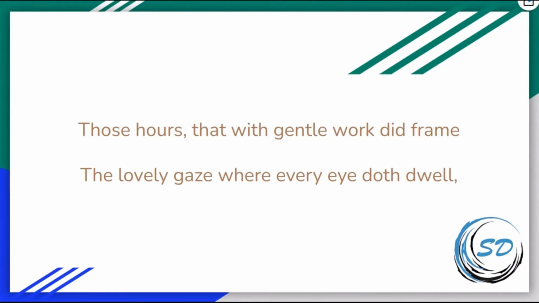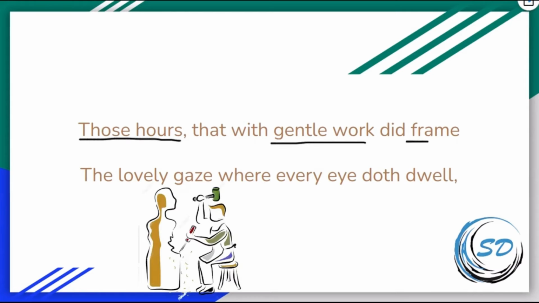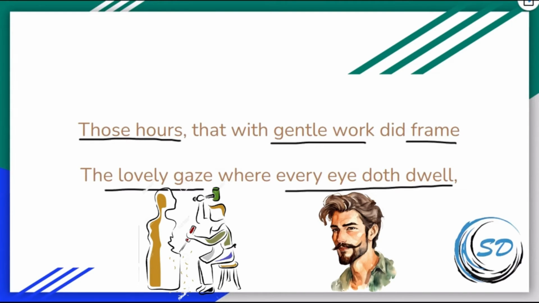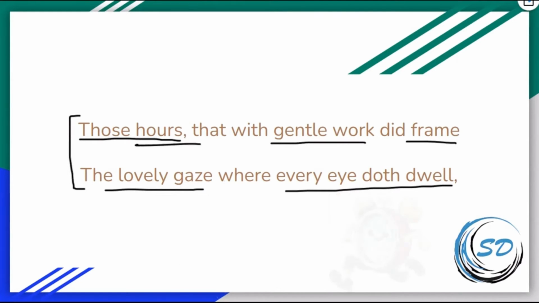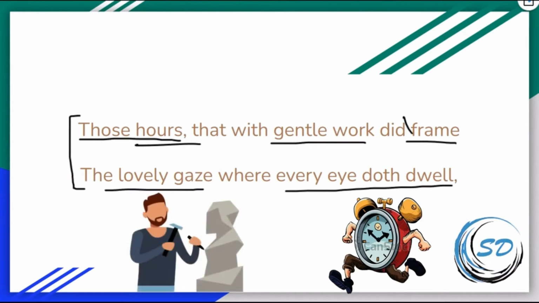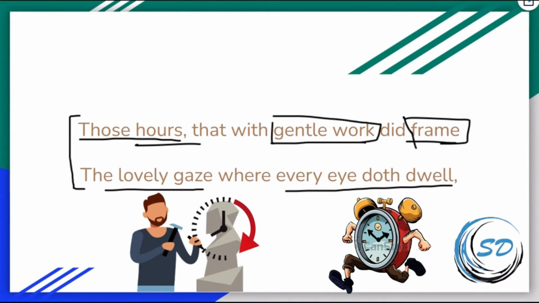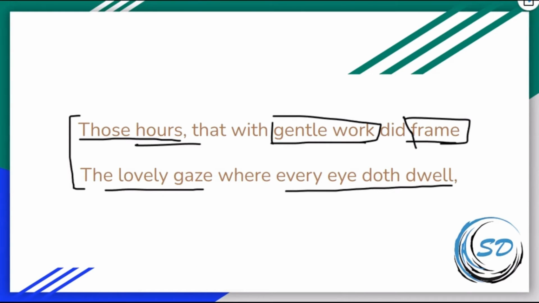The speaker refers to the past hours that skillfully crafted or formed the beautiful appearance that captures everyone's attention. This line describes the captivating gaze or look that attracts and holds the attention of every person who sees it. In these opening lines, Shakespeare personifies the hours, attributing them with the power to craft and shape beauty. He suggests that it is through the passage of time and the meticulous work of these hours that beauty comes into being, captivating the gaze of all who behold it.